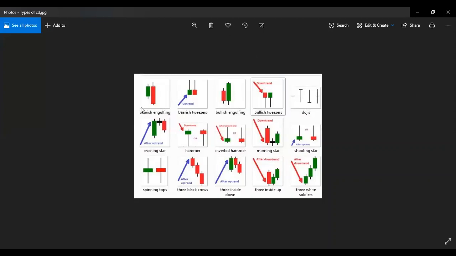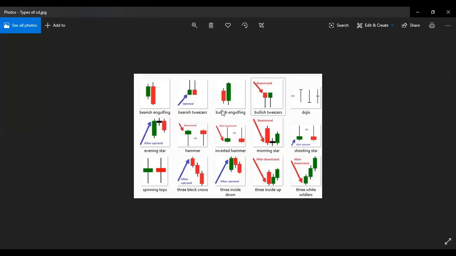So when you see a bearish engulfing, it means that sellers are more than buyers in the market. And anytime sellers are more than buyers in the market, price drops. So this is a chance or an opportunity for you to sell that particular currency, right? But you have to consider other indicators as well before you make your final decision. But anytime you see a bearish engulfing, it means that sellers are more than buyers in the market, so price will likely drop.